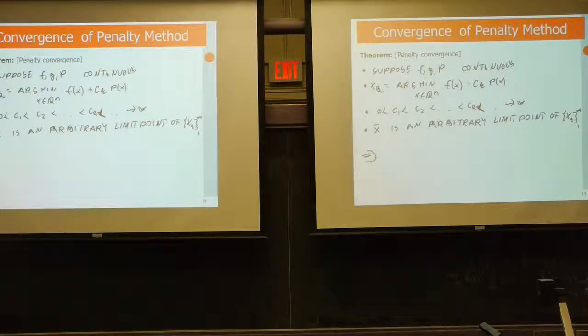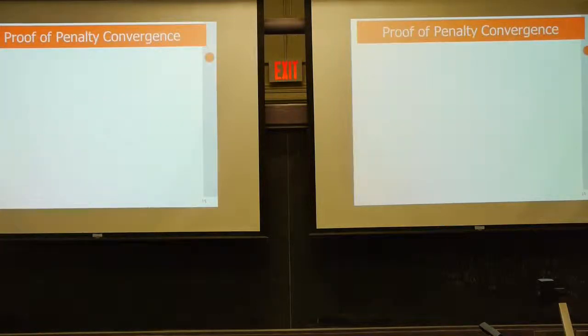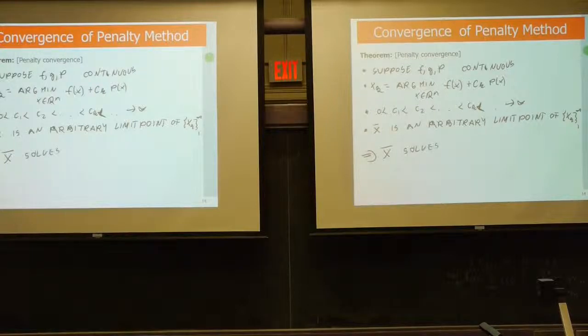So what's our statement now? So it's clear what a limit point is, right? You have a series, it's clear what the limit point of that is. So what do I want to state now? What can we say about x bar? So it's clear how x bar was generated, right? You run this penalty method, you got x1, x2, x3, and so on, vectors. We choose a limit point of this. And indeed, x bar solves P, the original problem, right? Where P was like this: minimize f of x such that we have these constraints.